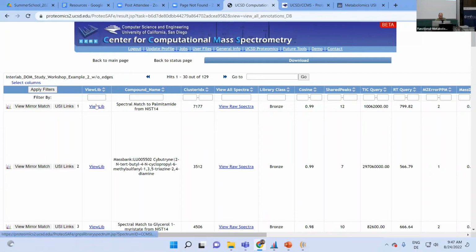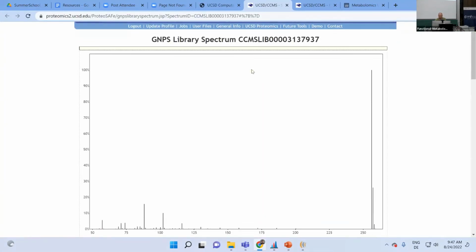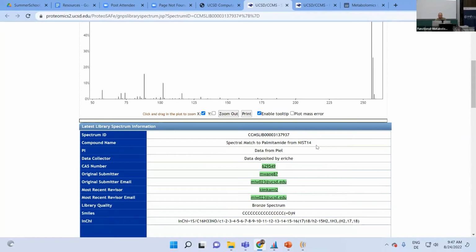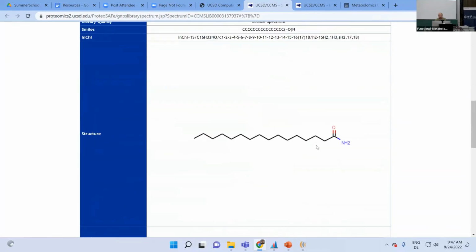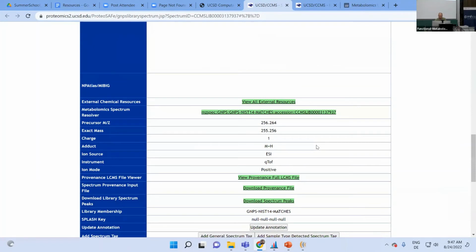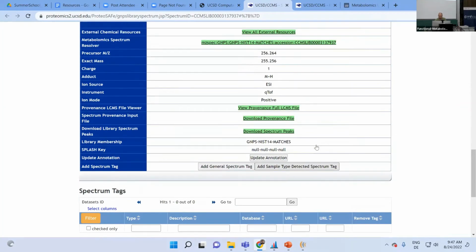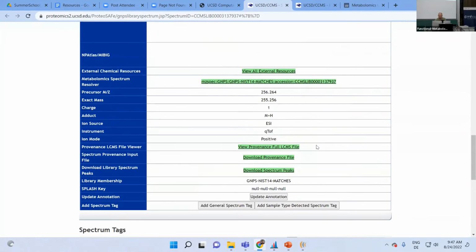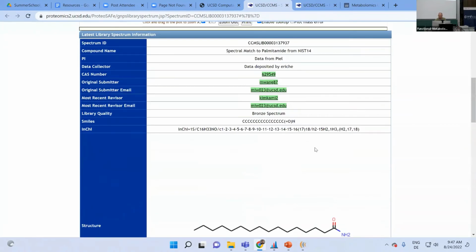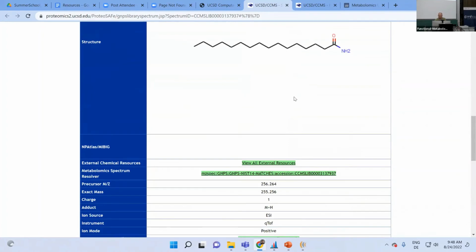When you go to view library here, it should tell you some more things about this compound, right? And hopefully it also tells you where this is coming from. Actually not the case here.